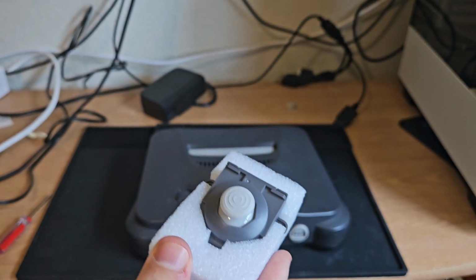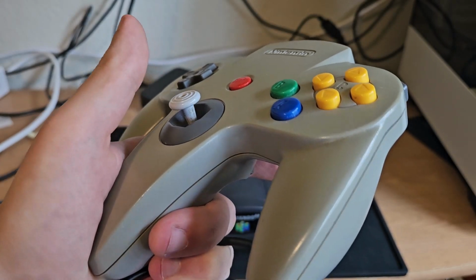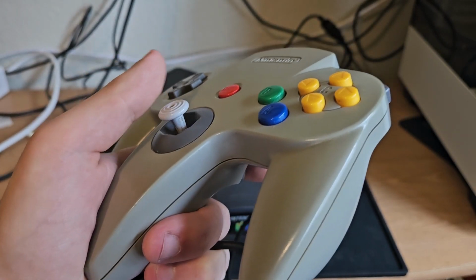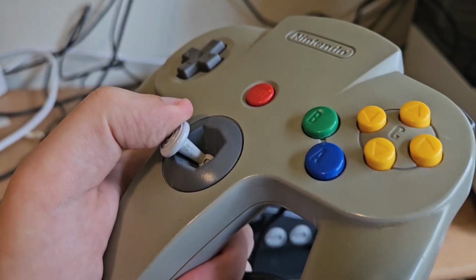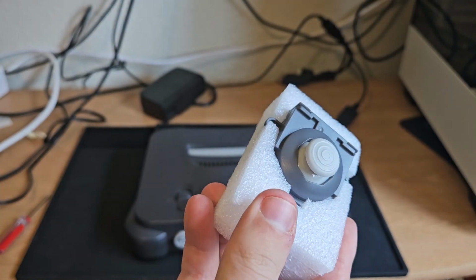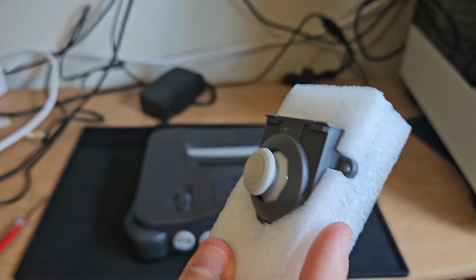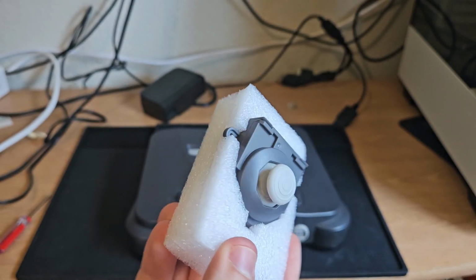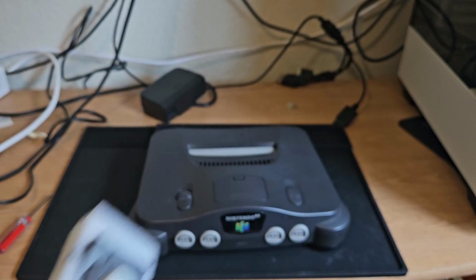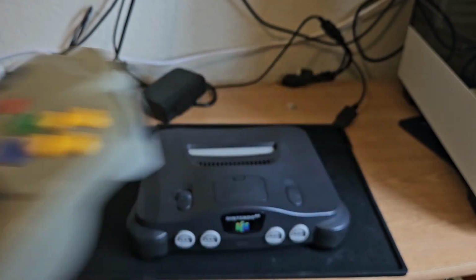What I mean by that is, I don't know what technology these are based off of, but it's definitely 20, 30, whatever years old at this point. And even back then, when it was still relatively new, it had known long-term reliability problems. But this one, theoretically, shouldn't deteriorate in the same way. Because, as you might be able to notice, this particular joystick is more styled towards the GameCube. And it's also a Hall Effect joystick, so it's not going to wear down, at least not in the same way that this joystick does.